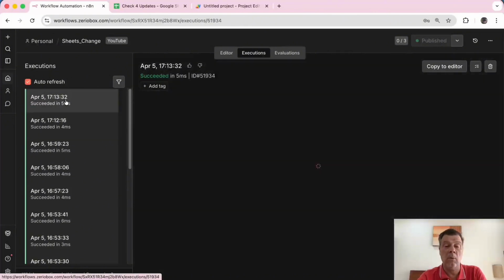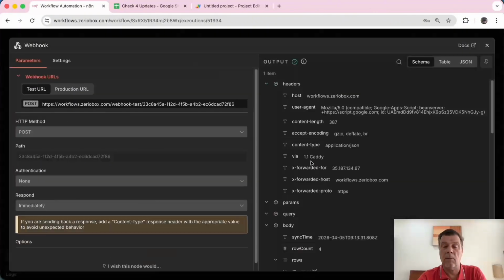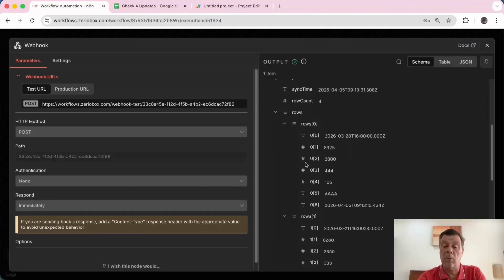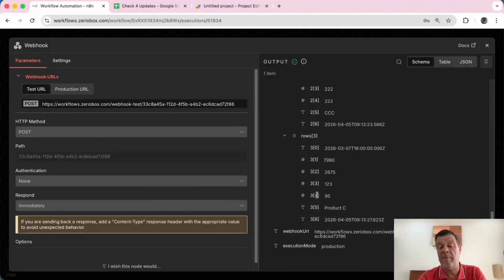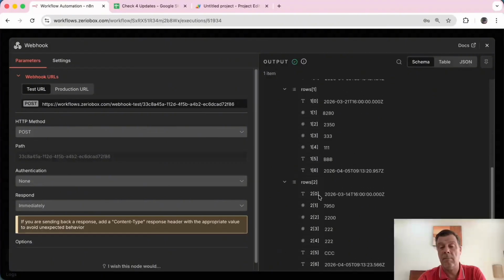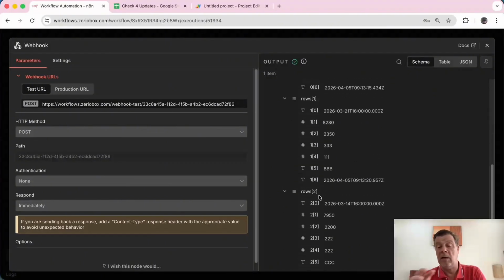One webhook incoming. What's inside? 1, 2, 3, 4 rows that have been updated with the new values of each row.